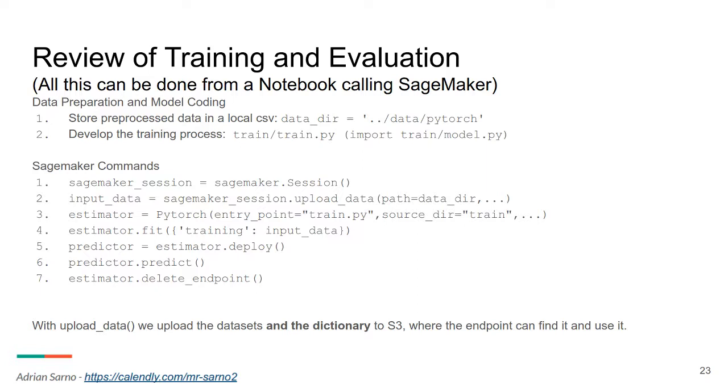You don't have to retrain it every time, but every time you want to deploy, you call estimator deploy, but you have to create the estimator first. You have to know how to create the estimator with the files that are in S3. I don't think it's shown in the notebook, but you can figure it out. I can show you how to do it. Okay, so your application is going to call predict. Once you want to shut down your application, you delete the endpoint, and that's it.